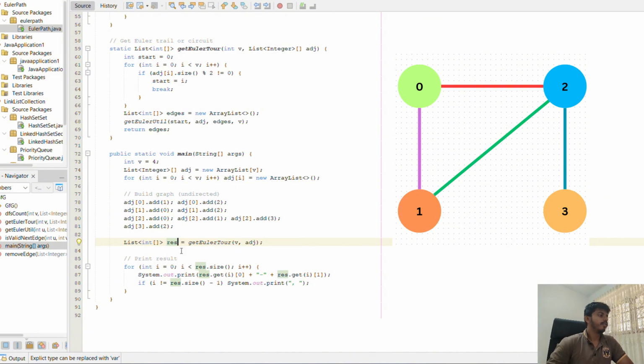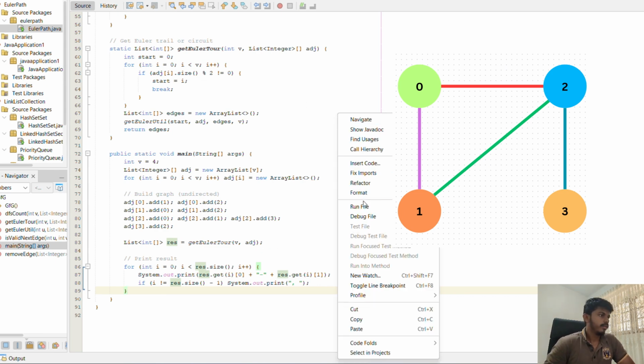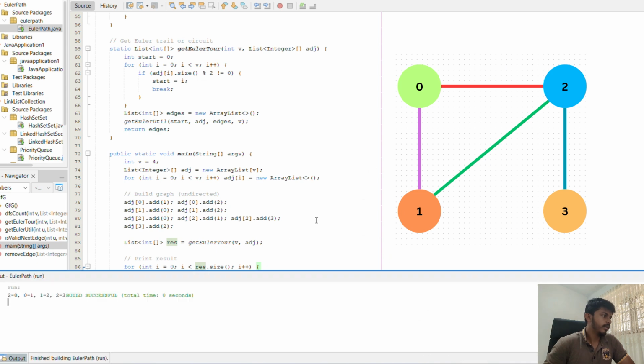Then after that, we are going to print this result. So for this given graph, the output should be starting from 2. Since this is an odd degree vertex, we have started from 2 and we have entered from 3. Since this is an Euler path, we are not going to be ending with the same vertex.